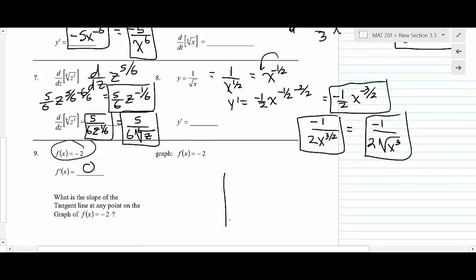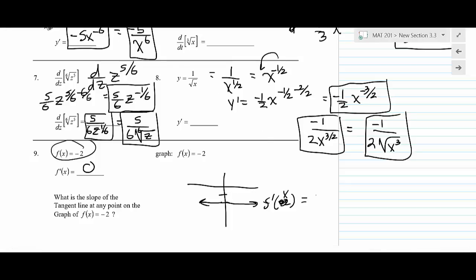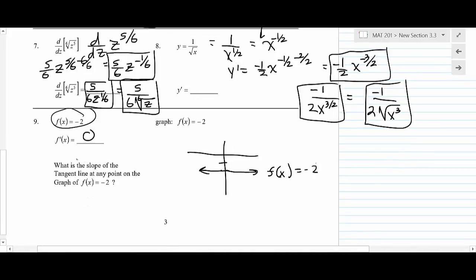Okay, f of x is equal to negative 2, what's the derivative? 0, of course, okay? The graph of this, if you graphed f of x equals negative 2, it goes like this. Hold on, what am I trying to do here? Okay, I'm trying to graph the function. I'm not at the derivative. So that's the graph of f of x equals negative 2. So what's the slope of the tangent line at any point on that graph? 0. Okay, that's the key. You just want to remember that in case you forget that the derivative of a constant is 0. Just remember what you're doing as you're finding the slope of a tangent line to a horizontal line. So that's the idea. Okay, so are we doing okay with that?